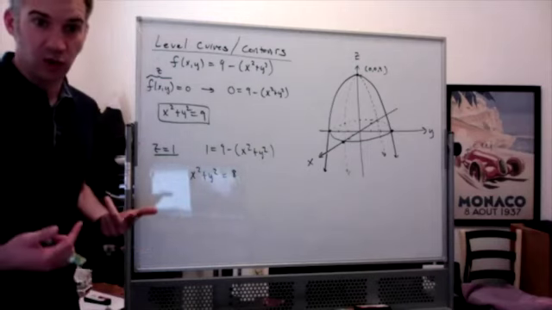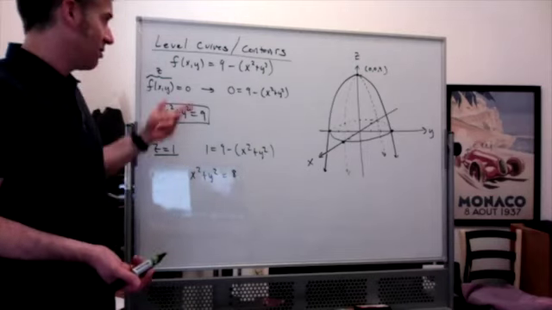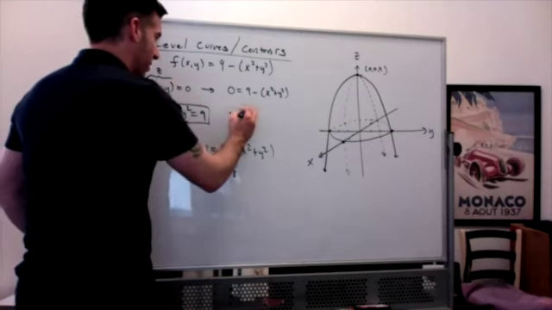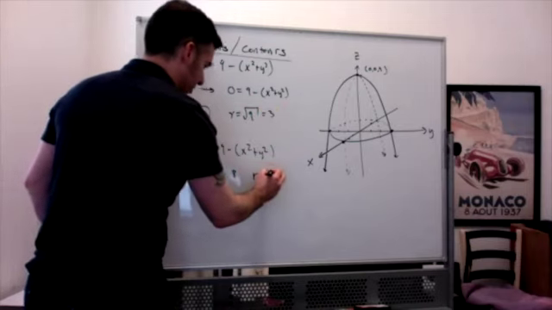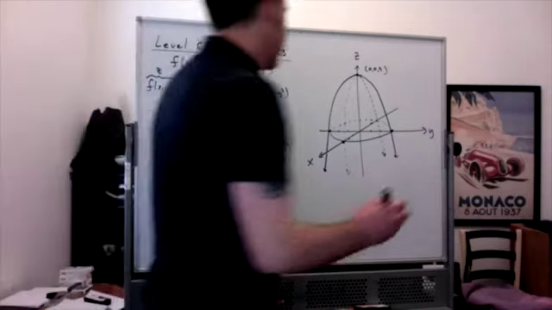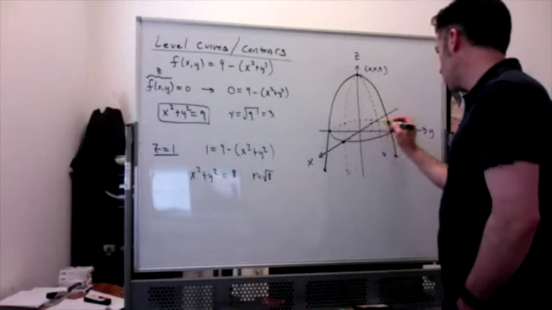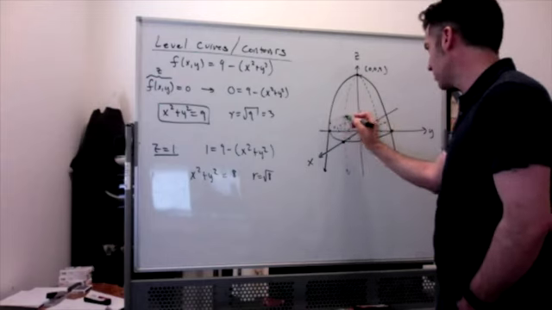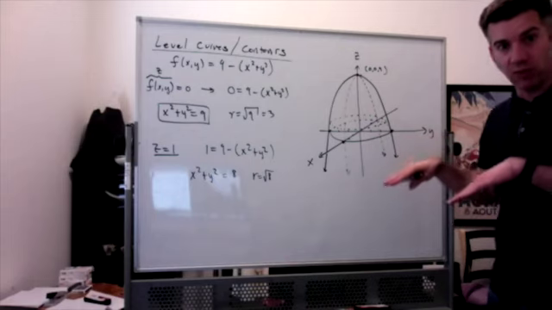So this is still a circle, but now it's got a radius not of 3, like in this one, but a radius of the square root of 8. And here the radius is the square root of 9, which is 3. Here the radius is the square root of 8, which is a little bit smaller. So if we go up to a height of 1, our circle has a slightly smaller radius. That's the level curve when z equals 1.